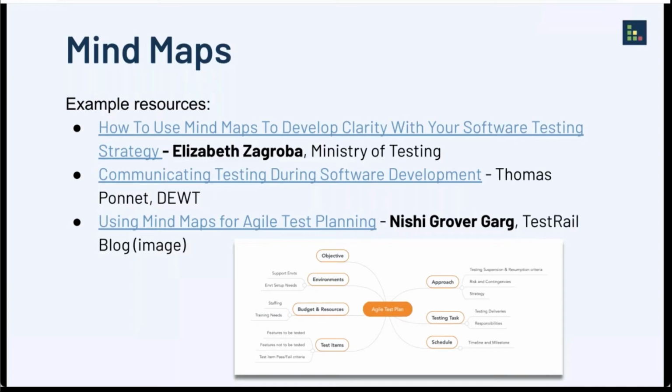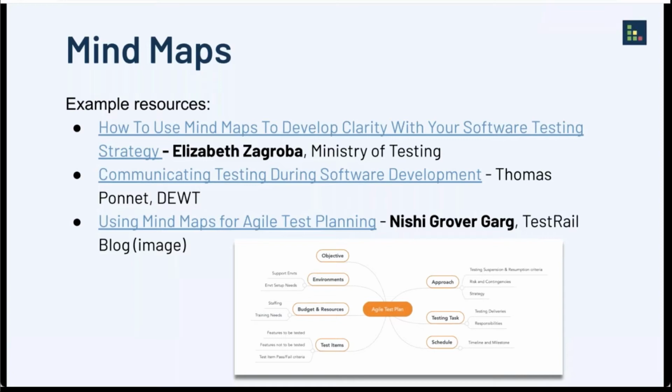There are a number of different folks who have written about how to use mind maps effectively around agile test planning. We've even published a blog ourselves about it, but there are a number of other super awesome folks, and all of these resources are things that we'll share with you after the webinar as well, so you can take a look at some of these articles more in depth.